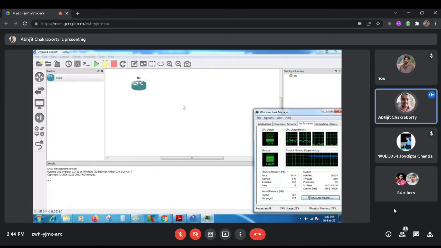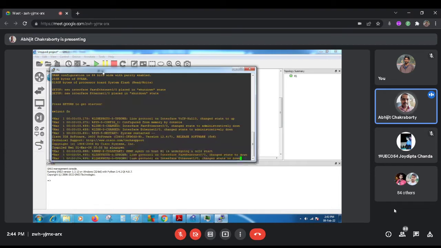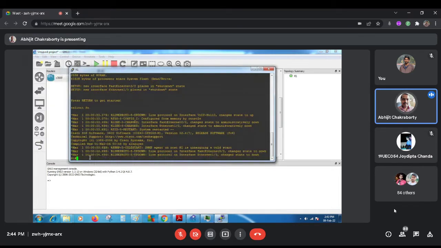So whatever, I just take the router out and then I go to the console port. This much part is virtual, but when you go to the console port, it is similar to hardware interaction between PC and your router.